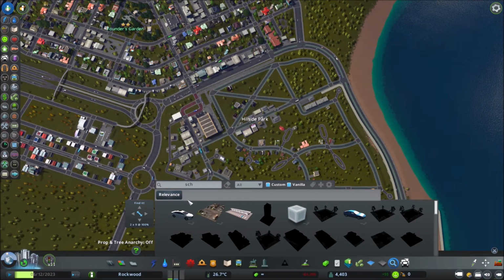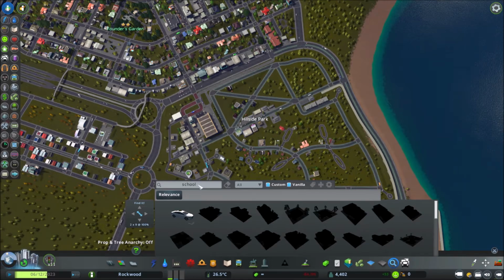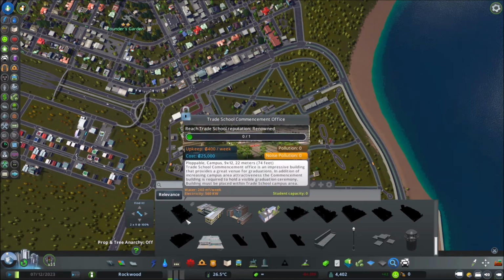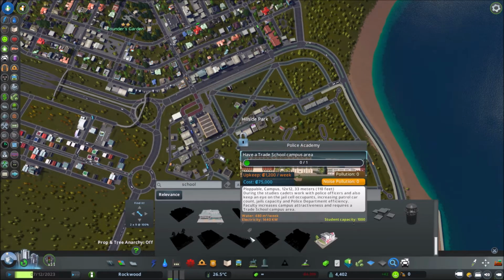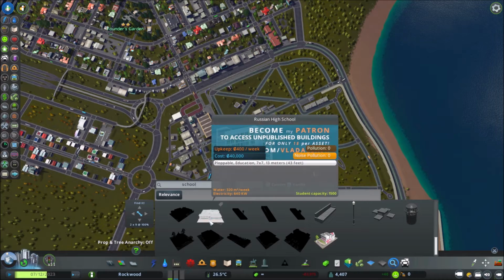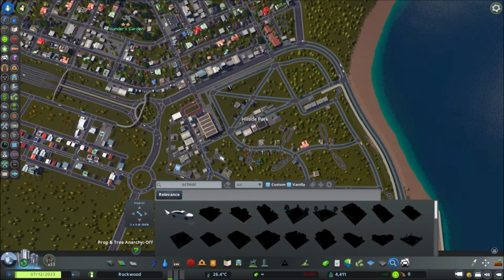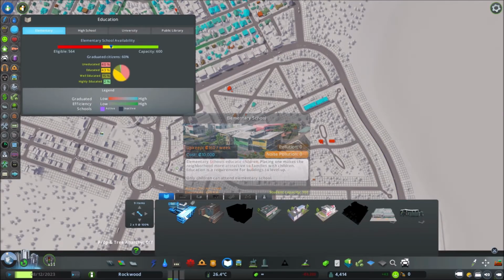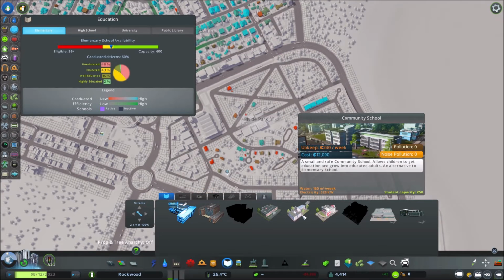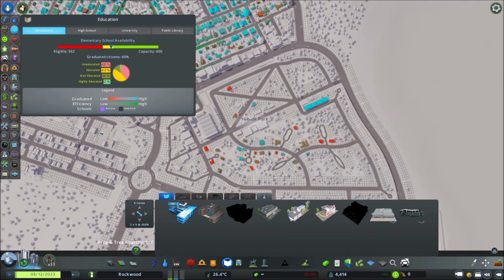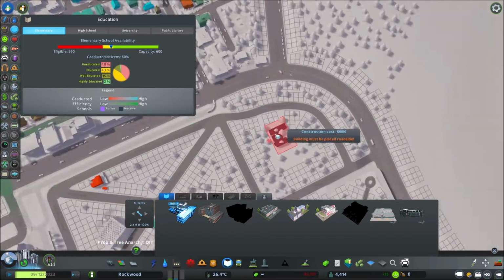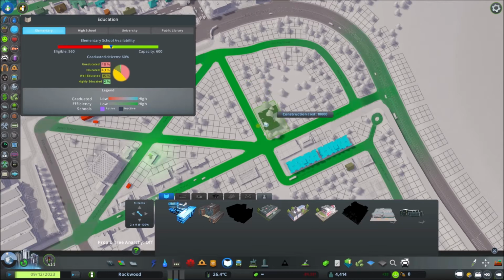Let's try a search for school and trade school. No, I guess not. I thought I had. That's the Russian high school again. Okay, well, whatever. Let's just drop in this guy, or should we drop in the community school? Community school has 250 students, and this has 300 students. Well, let's put in the regular elementary school, because we all know we're going to need an elementary school, right?